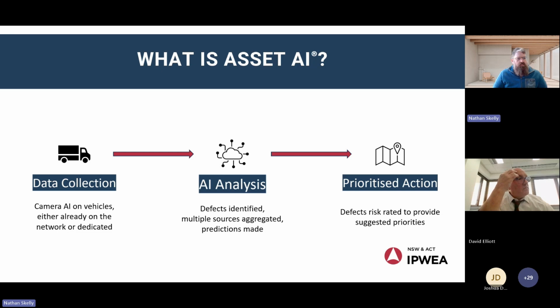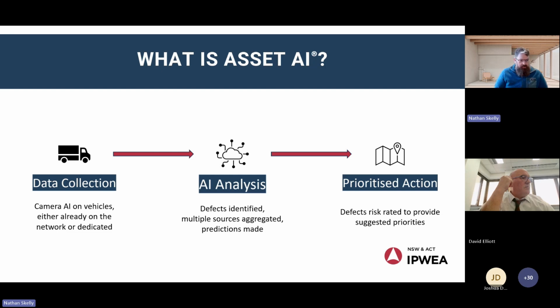So we use the information from the detection cameras to identify which defects have been closed over time and then close them off the platform. So what you will see at any given time is a pretty good live representation of what defects are on your network. It also does severity tracking of the defects and also counts how many times it has been seen with a history layer in there as well.